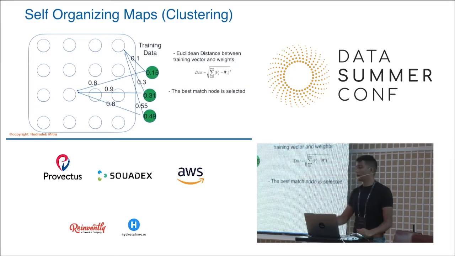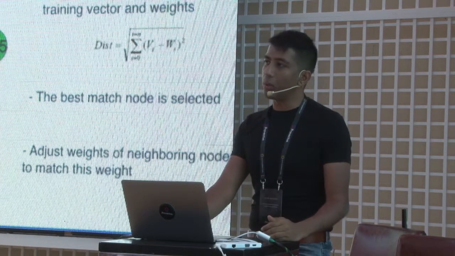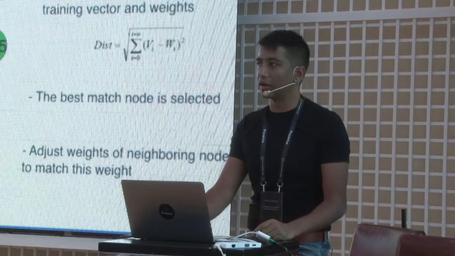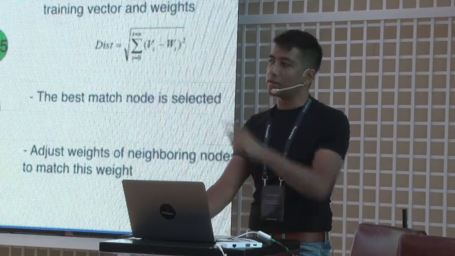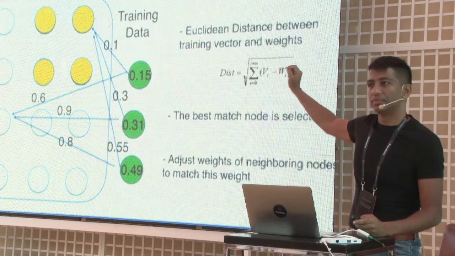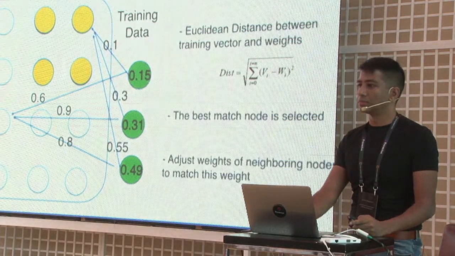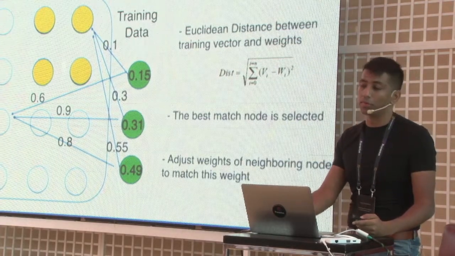So in this case, I picked 2 nodes and put in the assigned weights. And in this case, this one will be, let's say, the one with the lowest distance. Is that simple, right? Then you adjust the weights of the nodes around it to be similar to this selected node. So let's say we pick the three around, and we adjust their weights to be similar to the first one. Now, why does that work? In future, if you have a similar input, it will also trigger one of those outputs in the yellow. So most of the input will go around that region. You can repeat this process, and it will end up creating groups which are similar. So it's a very simple unsupervised learning, one of the most used unsupervised learning methods.